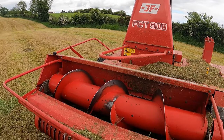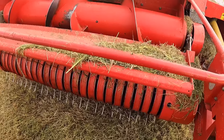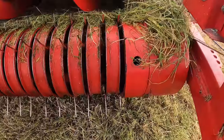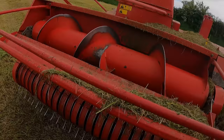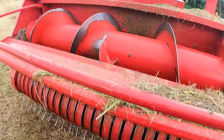JF worked very, very well. I can hear, when it's running, there's a little tipping noise, so I'd say one of the tines may have gotten bent, or there's a little bit of movement on it, but that's fairly normal. You get a lump of grass, because then it'll just put a wee bit of a bend, and it'll just mean it'll tip as it's coming around on the pickup.